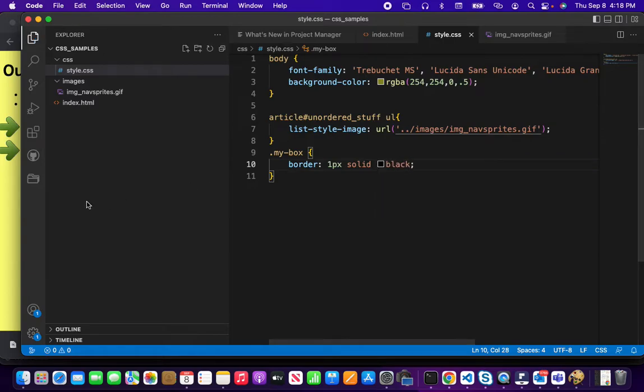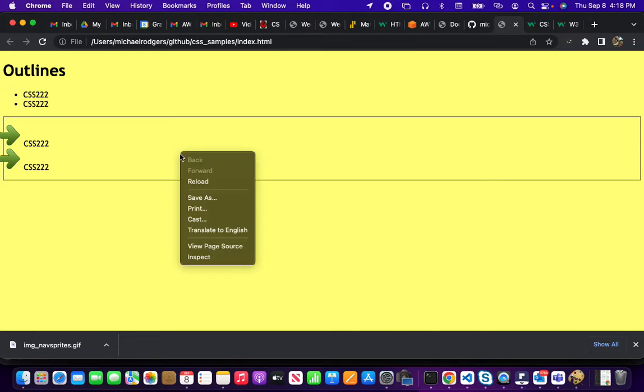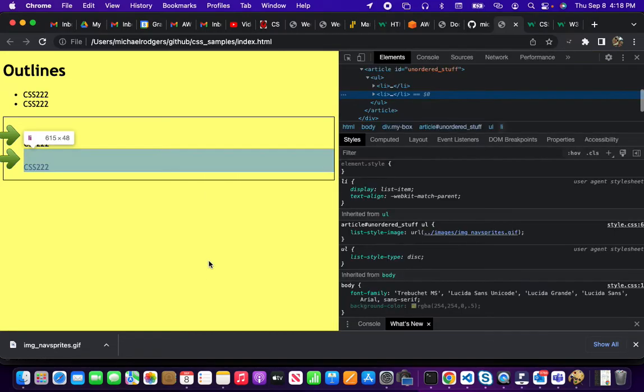I'll save that, come over and refresh, and you'll see there's now this box. Now, margins and padding have to do with the space of an element. Margins deal with the space outside the element, and padding has to do with the spacing on the inside.